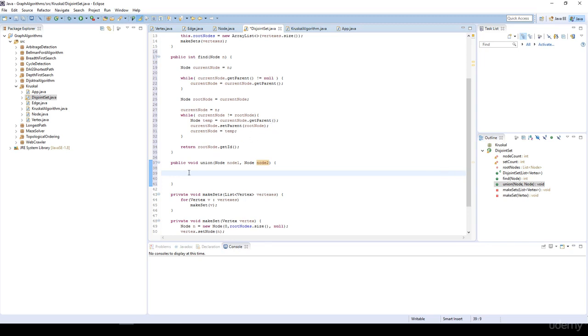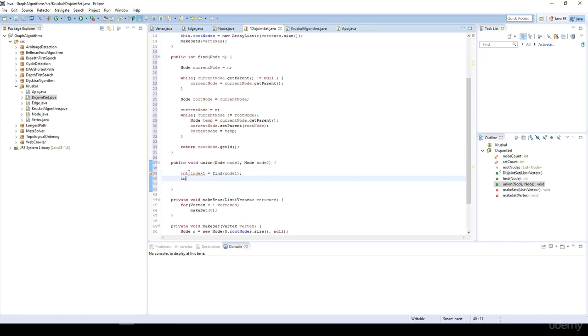First I'm going to get the representative for both of them. So the index 1 is going to be the representative of node 1. I'm just going to find the representative or the root node ID for the node 1. I'm going to find the same for the node 2.